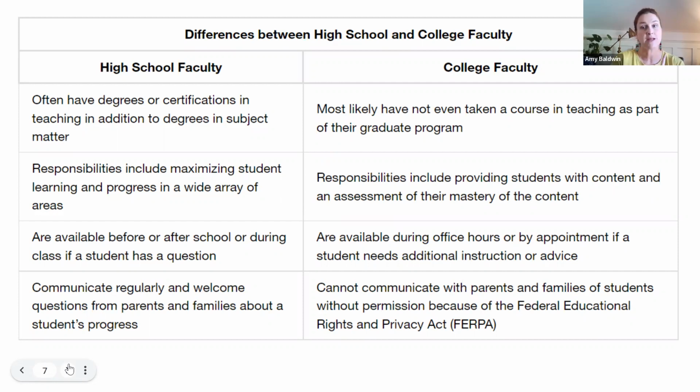And so if a family member contacts us about you, we are not even allowed to tell them that we have you in class. So be mindful that we don't talk to parents unless you give express permission. And even then, I would suggest that you really think about how you want to handle any issues you might have. It is totally fine if you feel like you need a parent or a guardian with you in certain situations. But a lot of times professors really want to work with you one-on-one, and they are pretty mindful of the fact that it may be the first time you've really talked to a professor and advocated for yourself.